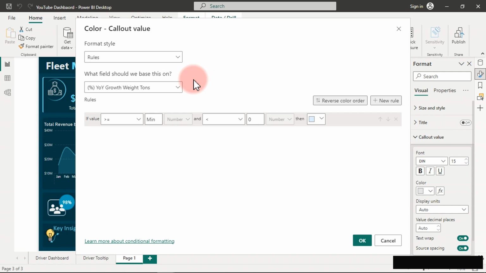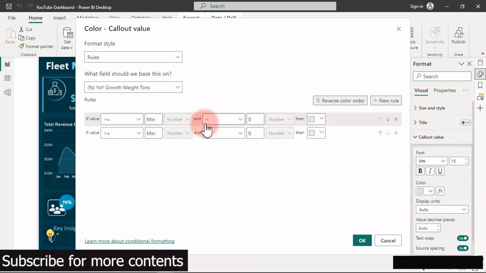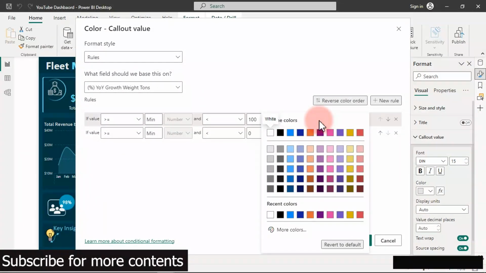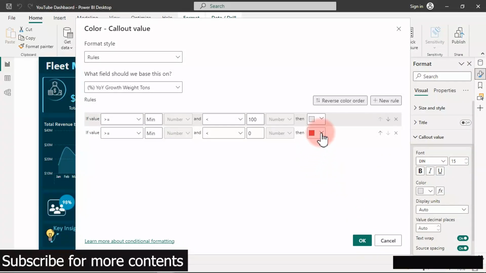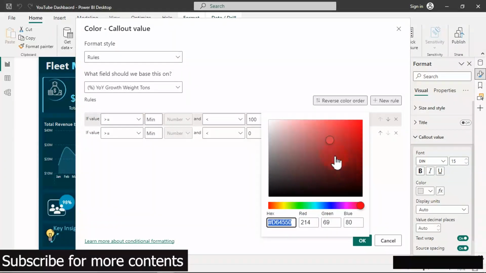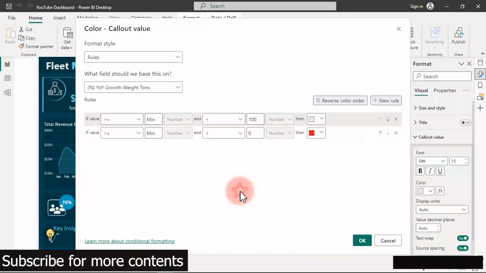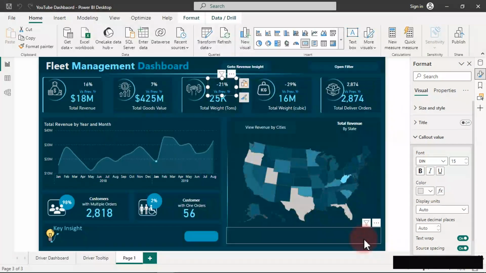measure to control this, but this is okay. So I'm going to actually add new rule. So we have two rules here. On the first one, we are going to say if it is less than 100, that is when we want to see this color here. Else, give us this color. So we might want to actually use something that is much more vivid. Let me copy this because I might not see the opportunity to have this again. So let us click on OK and see what we have.